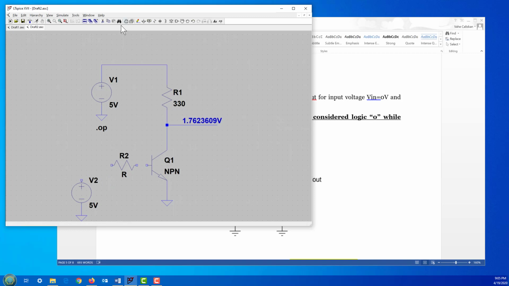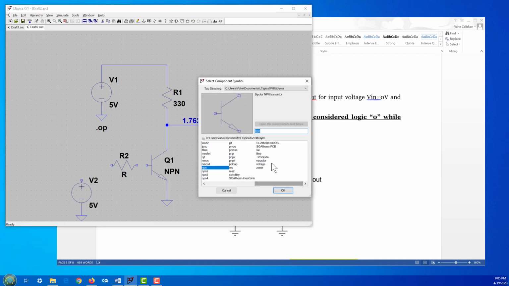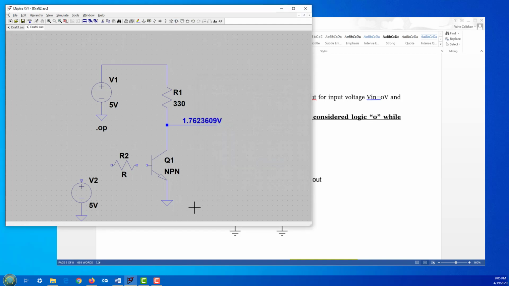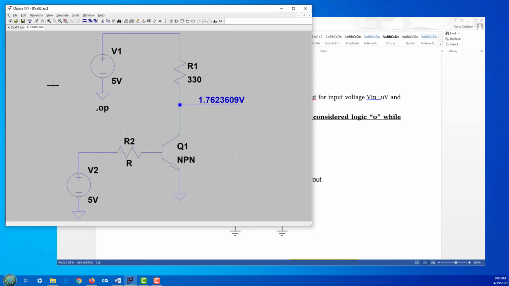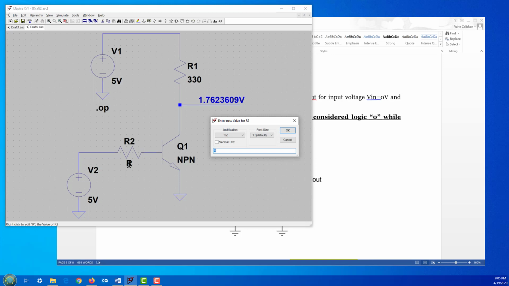Right click. So all you do is copy. Or if you want, you can go get a new voltage source from here. Just go here, grab a voltage and place it. You can do that. Grab a ground, place it. Wiring is through here again. So now I'm pretty much set. Right click. I'm ready to go. But this number now is not valid. Until I run the analysis, this number in blue is meaningless. Also, I got to change this resistor to 10K. So right click on it so it says R, 10K, and I'm in business now.